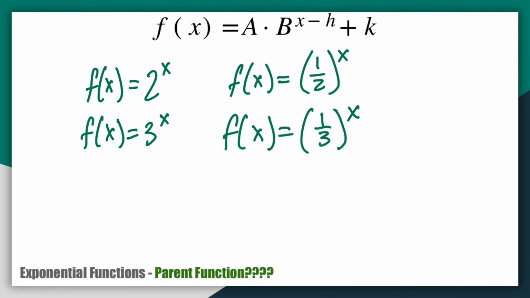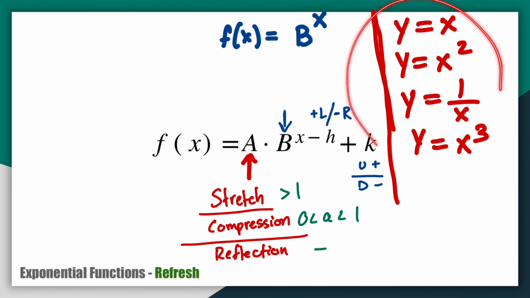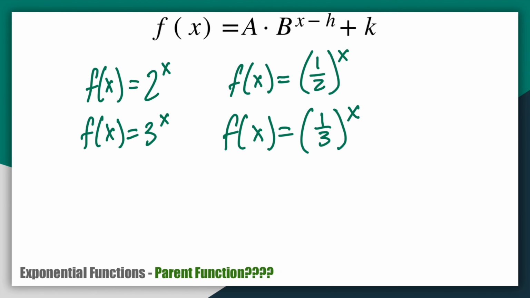what I'm trying to highlight here is that for all these other functions, these ones right here, you had one parent function. For exponentials, because we can have a different base number and it's still in its most basic form, we have an infinite amount of parent functions, okay? So when you're doing this, your parent function will start off with whatever the base number is to the power of x, and that will change what your parent function looks like just slightly, okay?